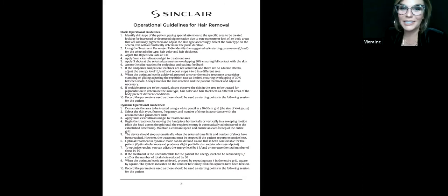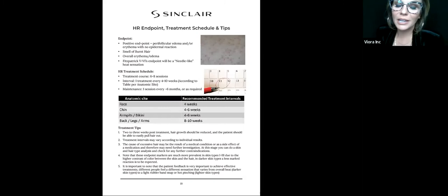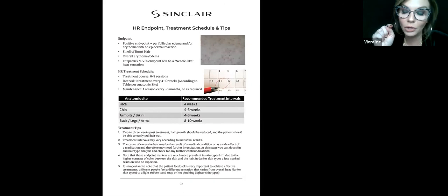Okay. What is our endpoint? Our endpoint is called perifollicular erythema and edema. What that means is that there's redness and swelling around each hair follicle. You can see it right there. There are little red dots. That's the perfect endpoint that you want. Sometimes you can't get that perfect endpoint on patients. So a secondary endpoint is going to be the smell of burnt hair.